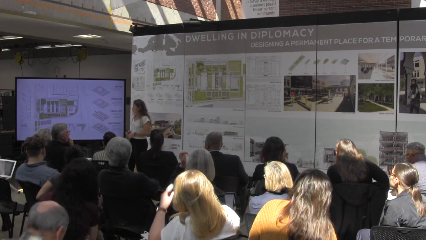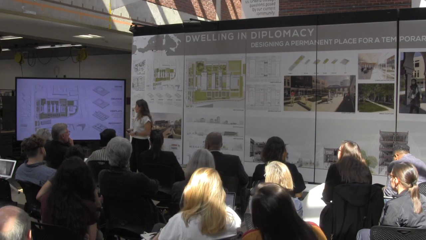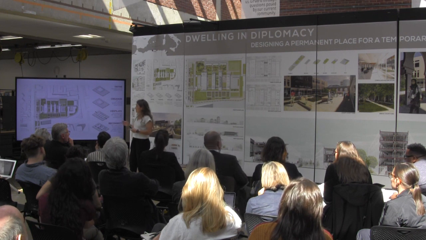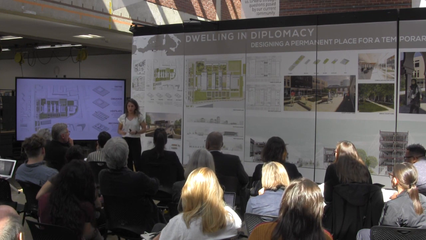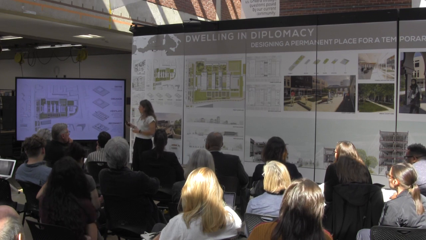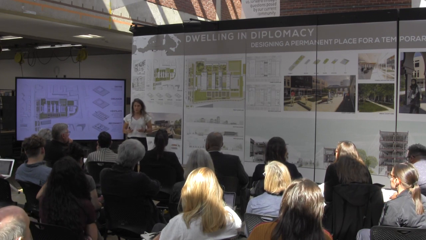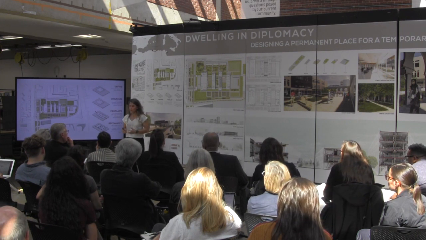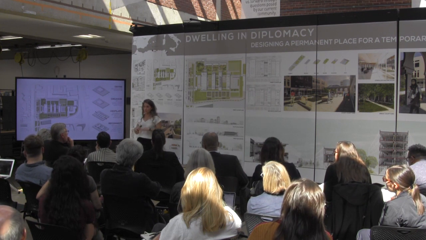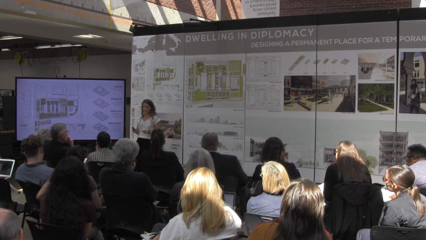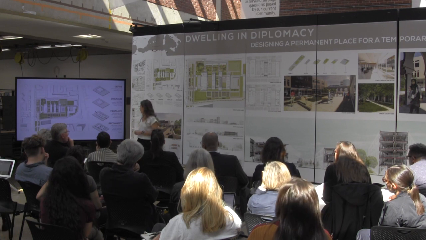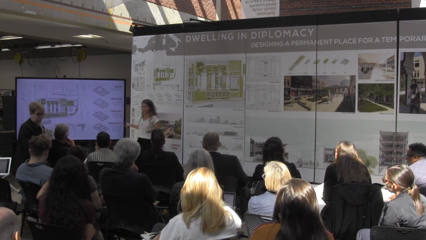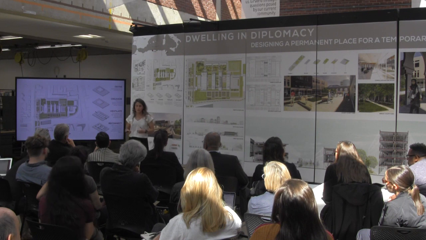So here we see the site plan, and walking through how I got to the massing of it, I basically identified a simple mass that is typically centered on site because of the 100-foot setback of embassies. I then organized it, thinking about security and identifying what needs to be the most public versus what needs to be the most private. I then looked at how to ventilate these buildings. So I pulled the programs apart, made them pretty thin so that we could get light and air between them. And then I reconnected them with a series of links that not only reconnected them, but also created a series of courtyards that could be used for different functions.